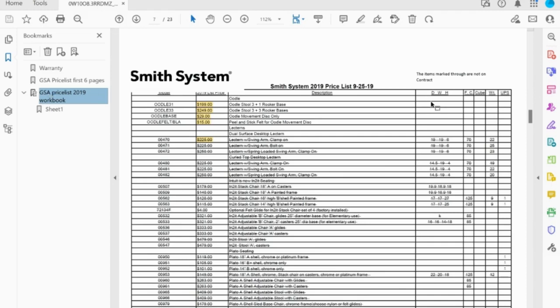Now you won't find list pricing in every T's and C's. You might have to go to your competitors' web pages, or they might not be available at all. But in this case, we lucked out. So here's the list price. You can't read it here, but I can read that it says 2019 list price. I've highlighted a few here to make them easy to spot. These are the model numbers.